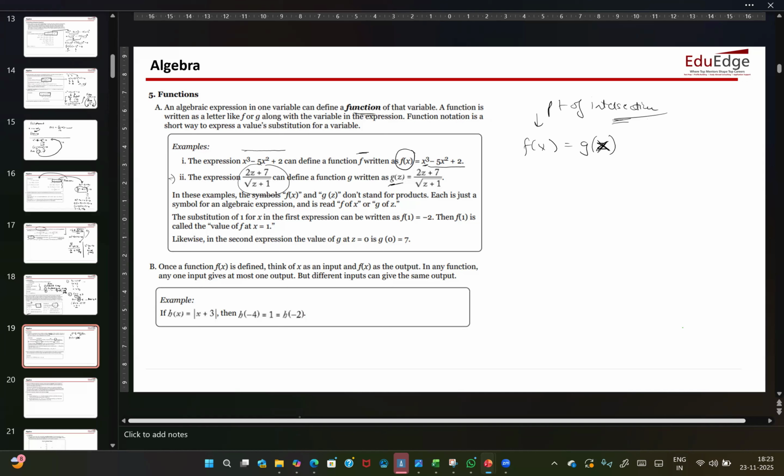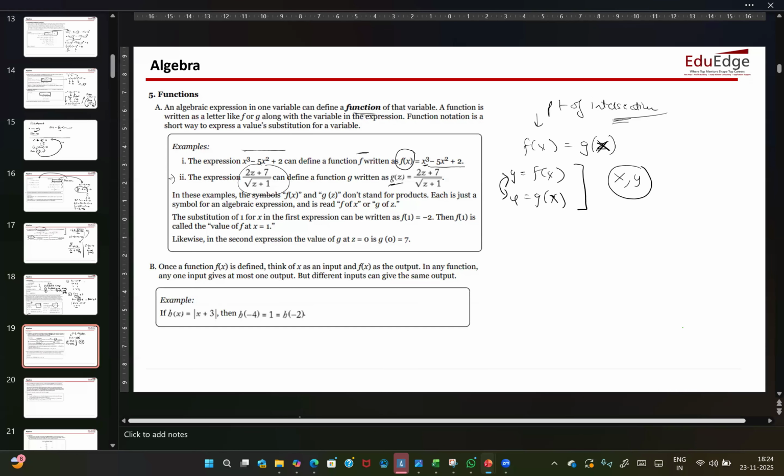Basically, what we are doing is we are setting the y values equal, because I can also write y is equal to f of x, and I can write y is equal to g of x. Basically, when I'm finding the point of intersection, I'm equating these two. So I'm making the y value equal. And then I'm equating f of x and g of x to find the point of intersection. And then whatever x I get, x comma y will be my point of intersection. And there could be multiple also, depending on whether it's quadratic or cubic or whatever it is.